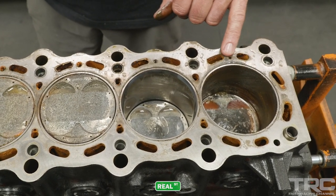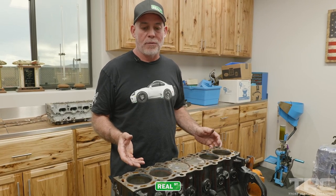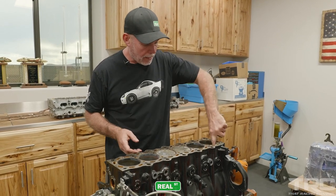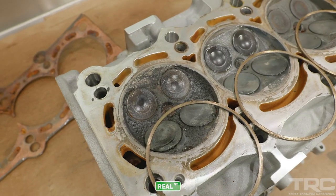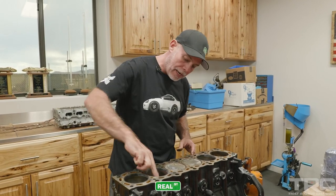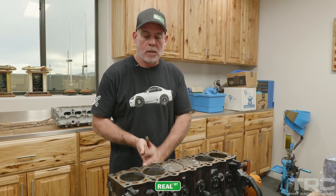If you take 40 pounds of boost in an engine at 4,000 or 5,000 RPM, the load is quite different than if you were at 8,000 or 9,000 RPM. OEM Toyota stuff — you've got to give it to the guys, they really gave a secular platform to work on, but it's got its limitations. There is a fair share of corrosion back here on number six. Race gas, whether gasoline or alcohol based, is pretty dry and doesn't have as much lubricity as pump gasoline. We're going to get that cylinder apart — it looks pretty cruddy in there.